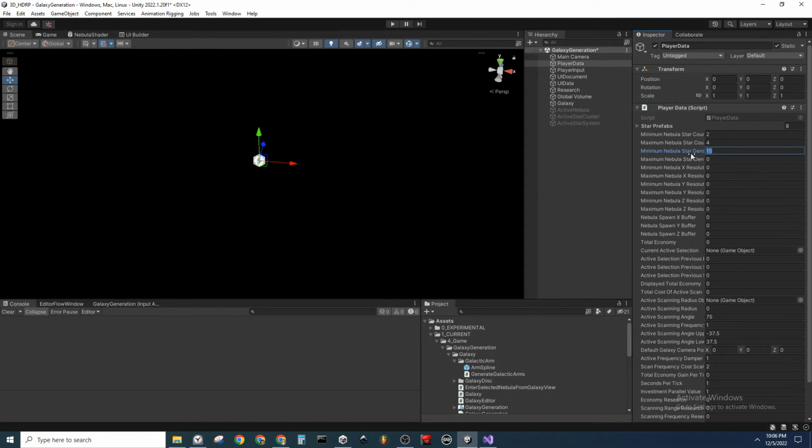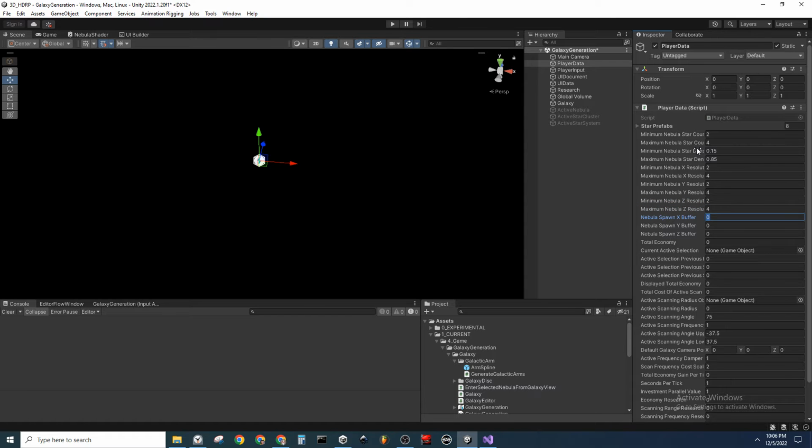I'll just say 0.15 and 0.85. And then resolution wise, it can only be 4 stars max anyways, 2, 4. And then same thing, let's do 2 and 4 for these.